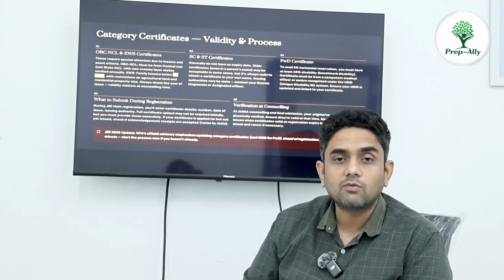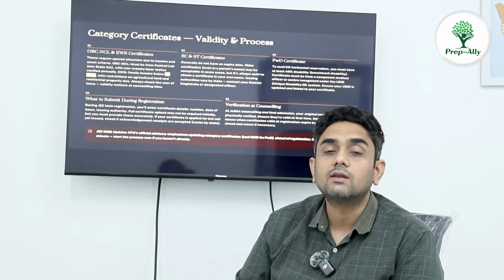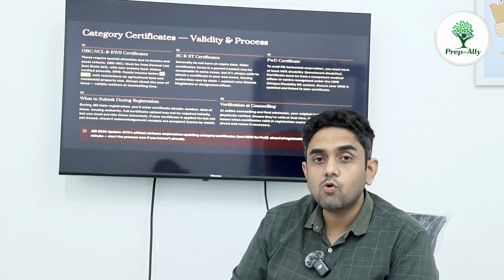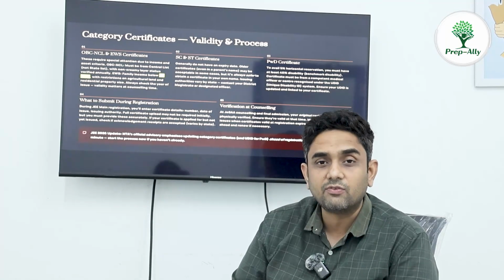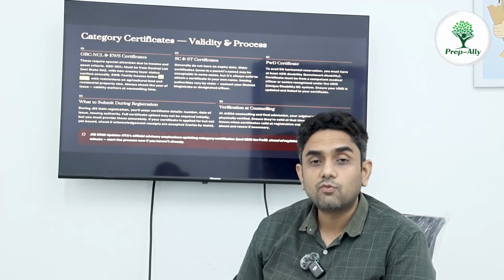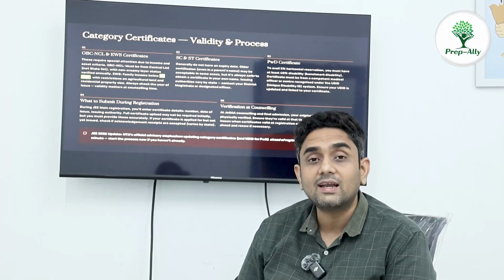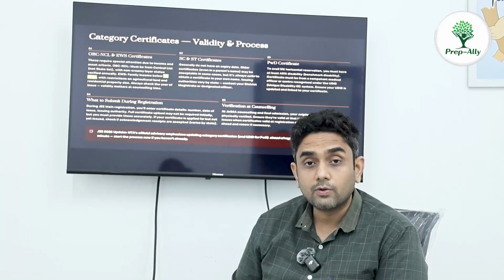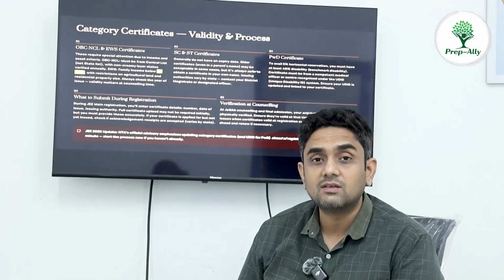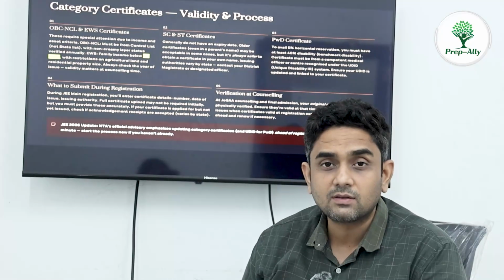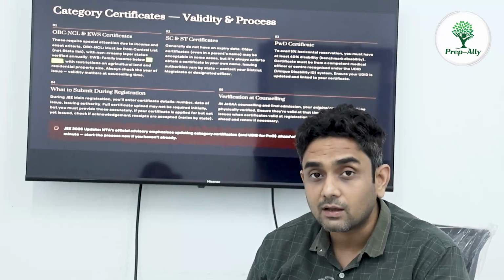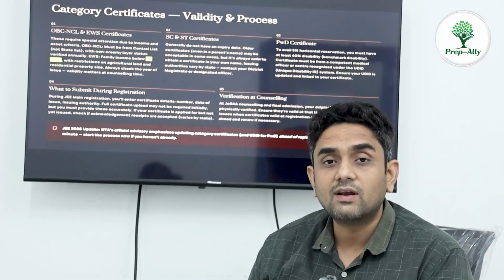Now any income of the family can change every year. So that is why, both for the OBC NCL as well as EWS, the validity of certificates is only 1 year. So if you have an old certificate, you have to get it done right now. In fact, you have to get the certificate ready by the time you apply for JEE Mains, maybe within the next 10 to 15 days. So you should get the certificate ready.